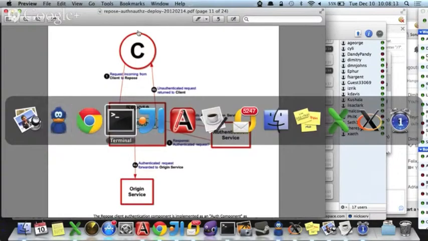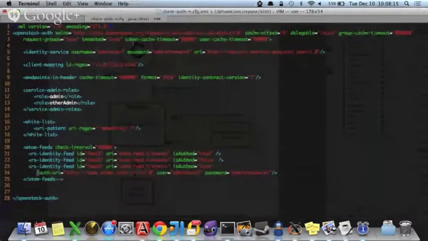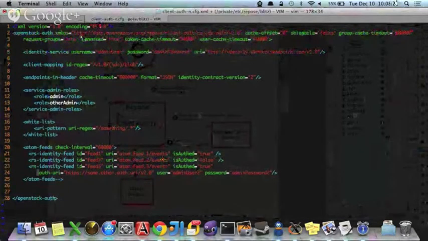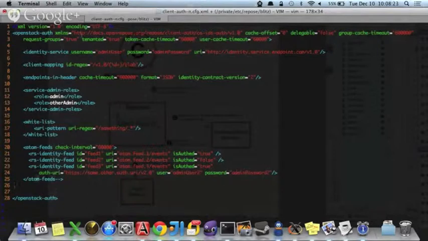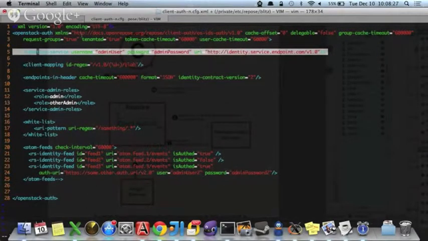Now, there are quite a few configuration options for this filter. The ones that are required are defining the identity service. This is that external identity service endpoint that Repose communicates with. You configure it with admin user and admin password.